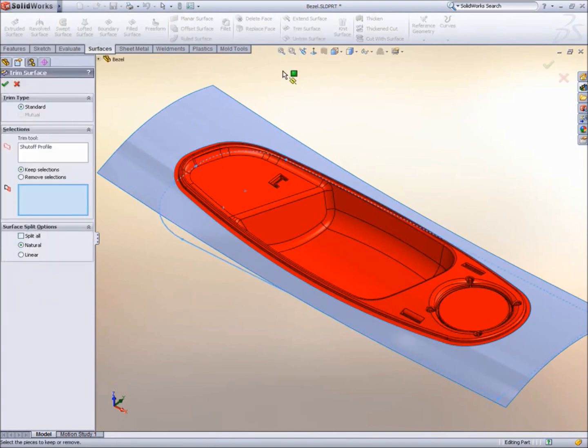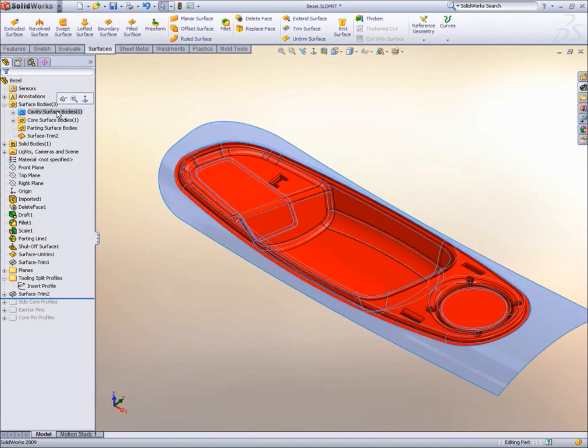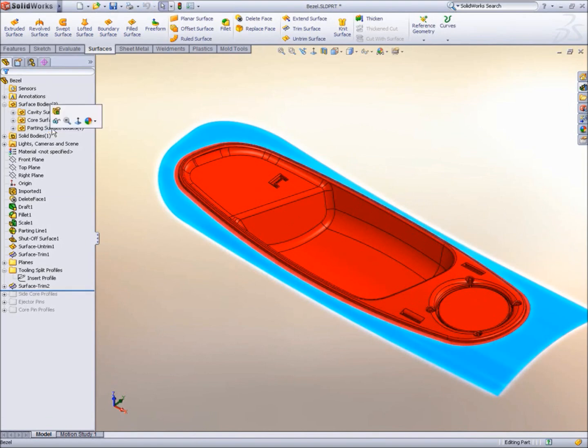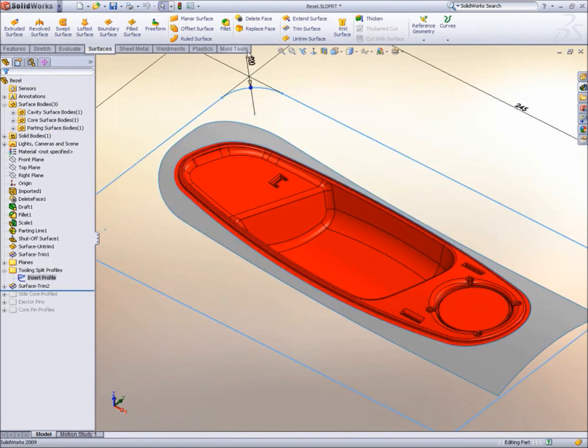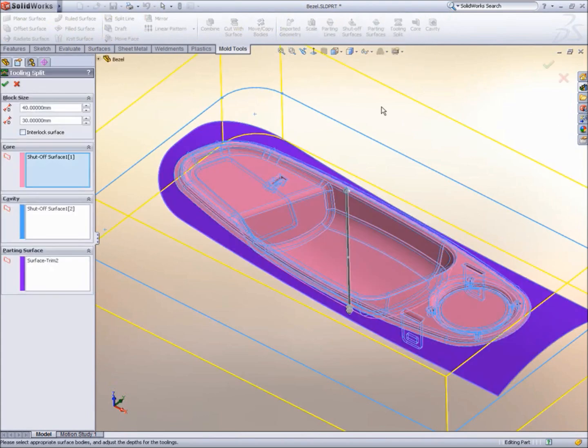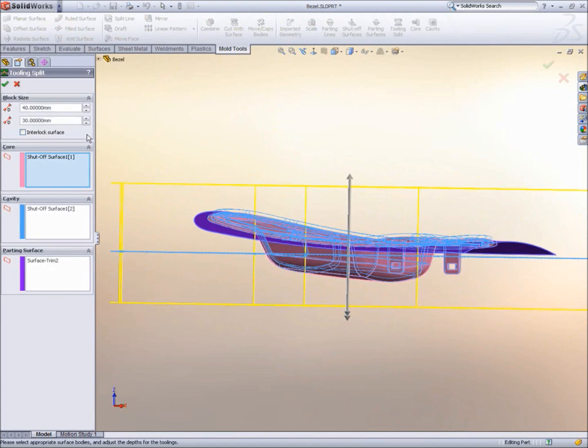The first sketch will trim back the parting surface closer to the edges of the part, and the second will be used to define the size of the tool insert. But first we just need to drag the newly created surface into the parting surfaces folder so that when we ask SolidWorks to split the mold, it already knows what's what. Since the parting surface is smaller than the insert, we'll make an interlock surface automatically.